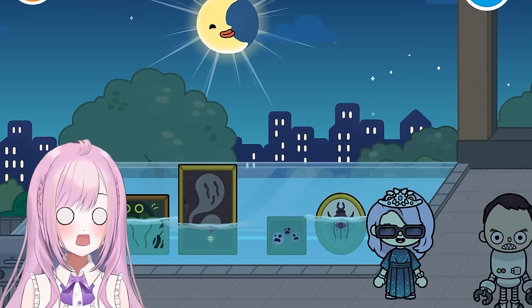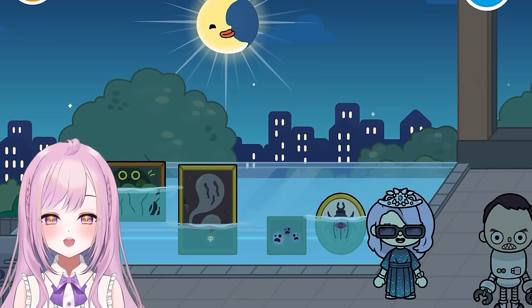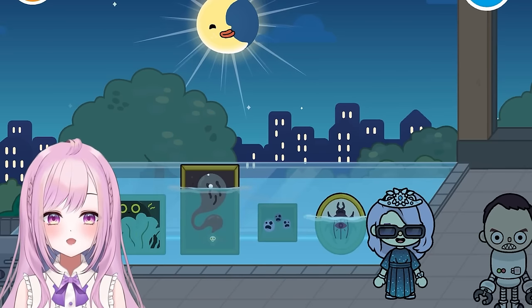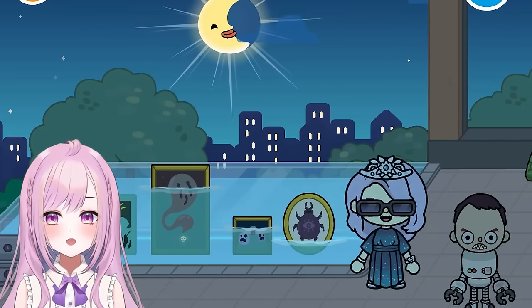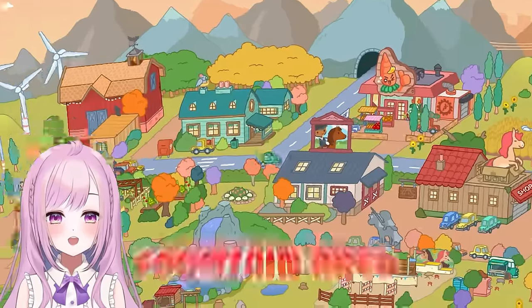Their faces all changed. Did you guys see that? The faces all changed. Wow, it's so cool. This one turned into like this, and this one's crying. And oh my gosh, the third one, their mouths are open. And the last one is like some weird Illuminati beetle. So creepy. Oh my gosh, it was so weird. Okay, let's hurry up to the next one and let's go over to this fountain area.